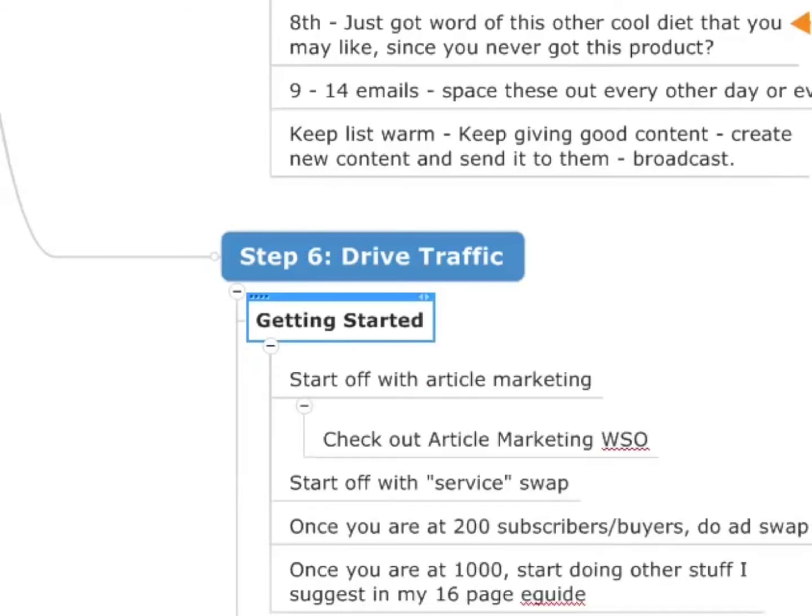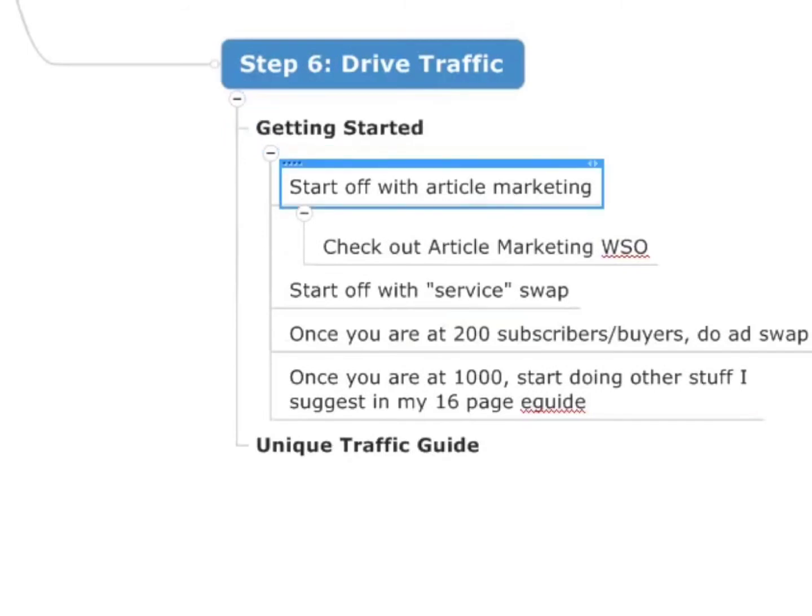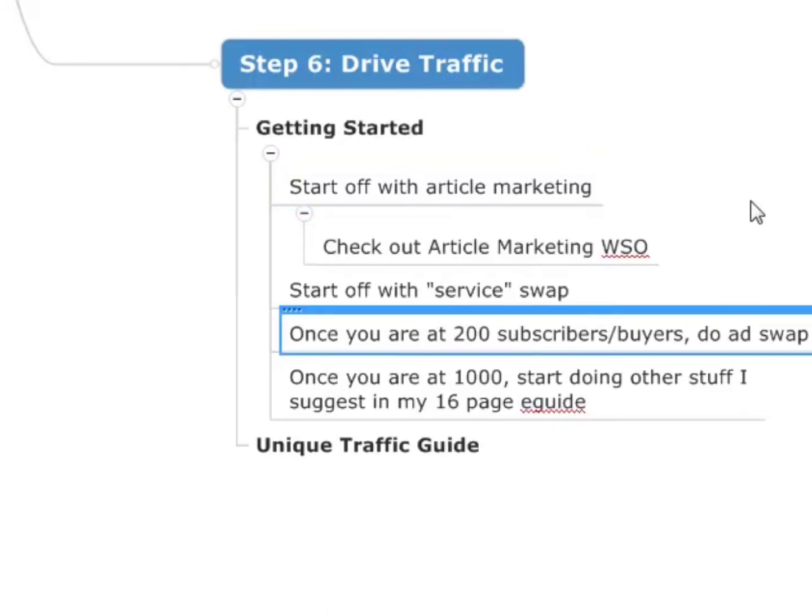But getting started, you don't have anything. So the first thing that you probably would best do is to start off with some article marketing. Now, article marketing, some of you will say, well, yeah, but that's search engine stuff. Well, it sort of is. I'm talking about just pulling the traffic from the articles. I'm not worried about ClickBank, or about article rankings. You can get 200 subscribers, and that's what I recommend starting off as your target goal. You can get 200 subscribers to your list pretty fast. In fact, you could probably do it within a couple of weeks.